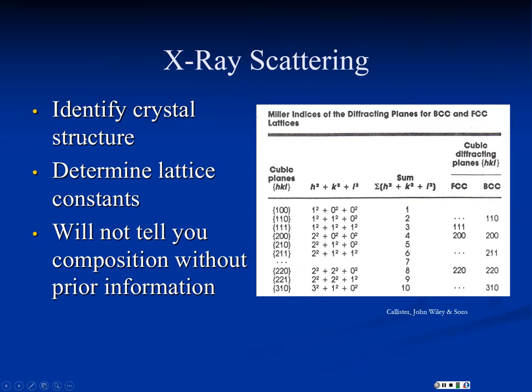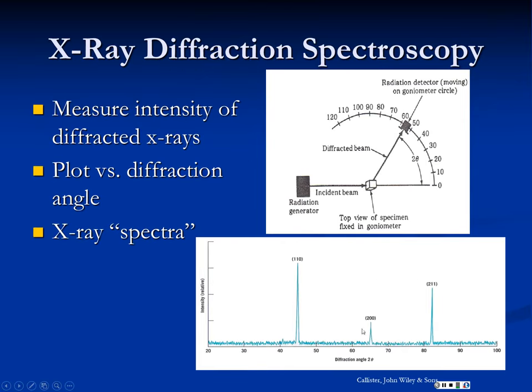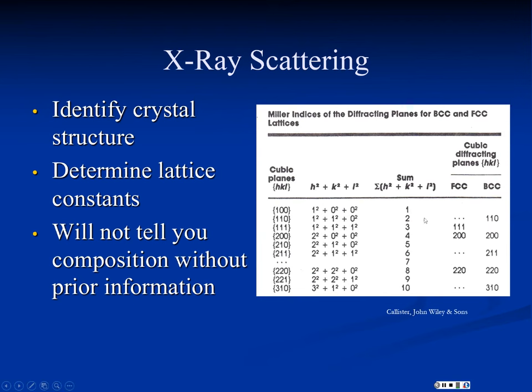We can identify the crystal structure. That is, particular crystal structures, in this case, let's say FCC, will have diffraction on three planes, the 111, 200, and the 220 plane. And so there will be three peaks. If we go back to the spectrum, you see there's three peaks, 110, 200, 211. You calculate from the lattice parameters, that is the size of the crystal unit cell and the properties of the plane, what the diffraction planes are likely to be. And so that spectrum obviously came from an FCC crystal. It had three peaks, and they are associated with these three planes. And then BCC has a different set, and so on.